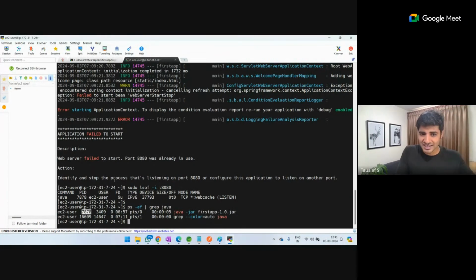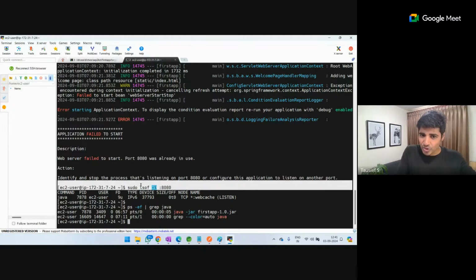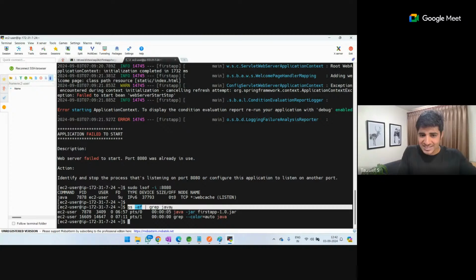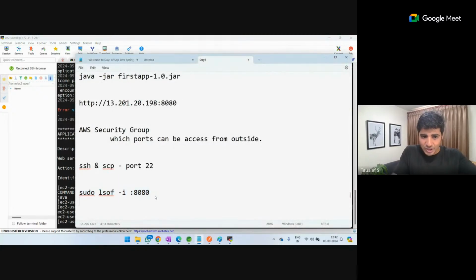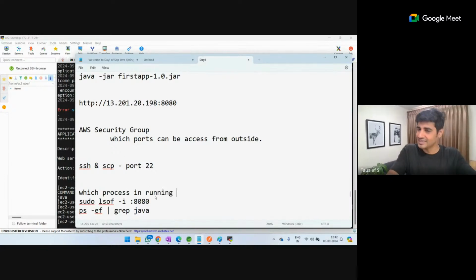So guys, two commands are there, either directly based upon port you can find, or if you know that you have a Java process, this is another command to find which process is running currently on port 8080, or which Java process is there.